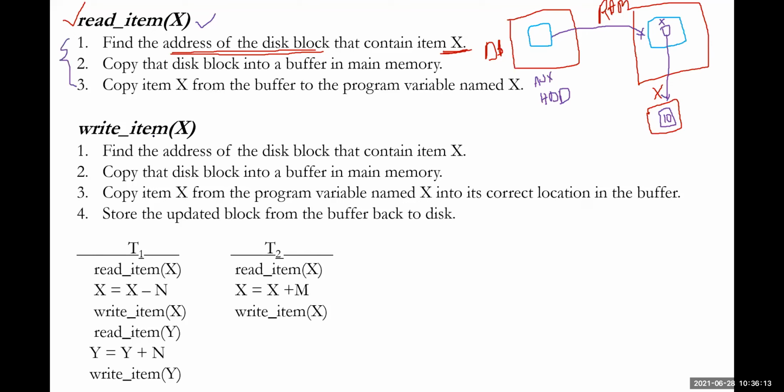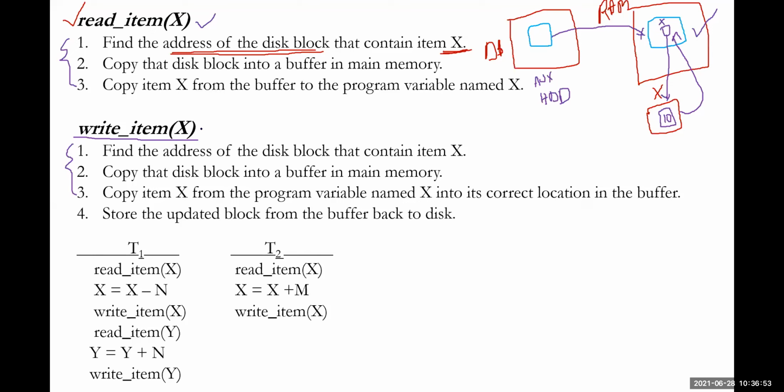Now, when write item is being operated, before write item, read item can be there. Then this buffer is already available, this block is available in random access memory. There is no problem. If you have not performed read item before write item, the three operations of read would be performed again. Then store this particular value. Whatever updated value you have taken, that can be stored in random access memory, and after that it can be written onto the disk.